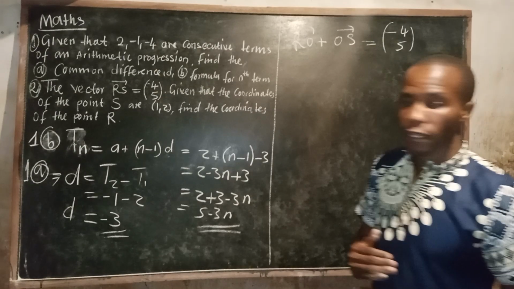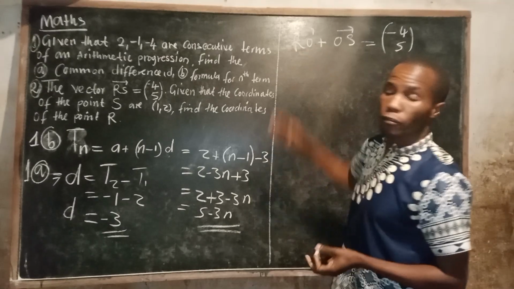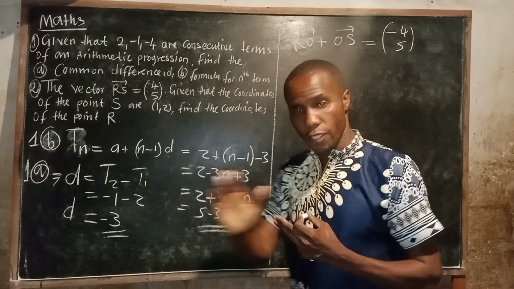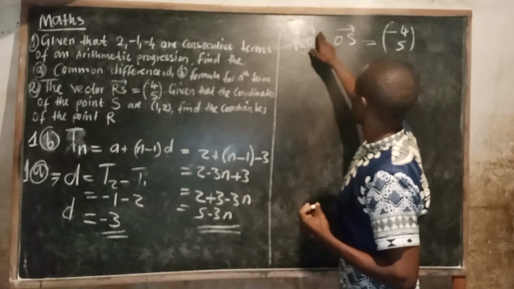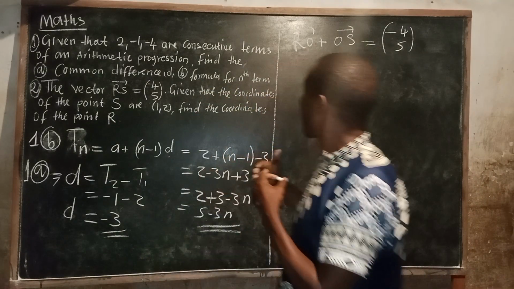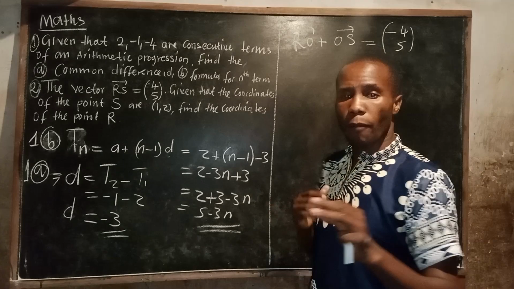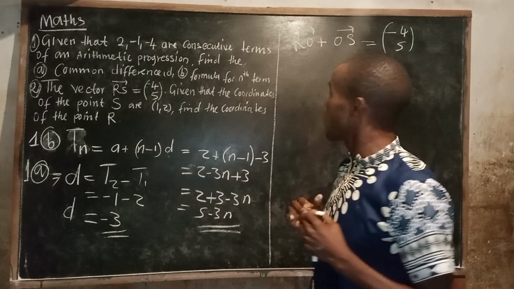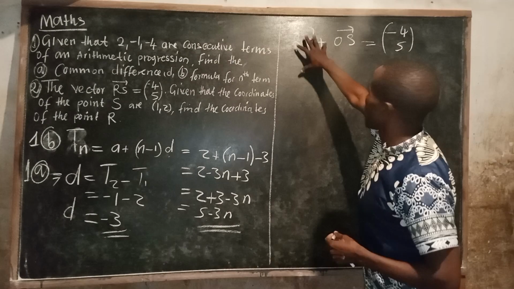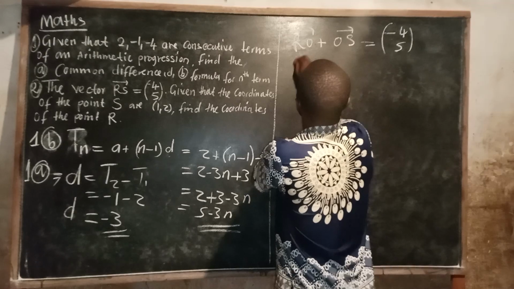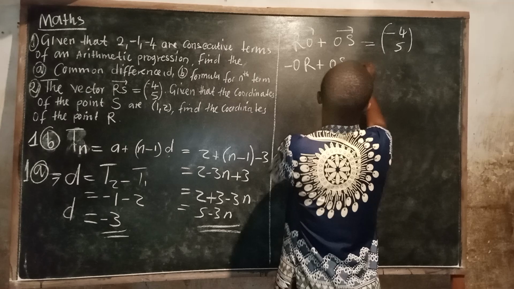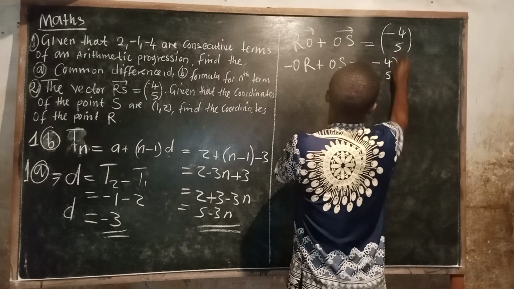Now remember, in vectors, this is the origin. So when you are coming from this side, when you start from R, it means you are moving against the direction, opposite. Like the way the arrow is moving, you are now coming this side. And the rule is that once you are moving against or opposite to the direction, the value should carry a negative sign. So the way we are going to rearrange this one is going to be OR, which will be negative in this case, then plus OS is equals to 4, 5.